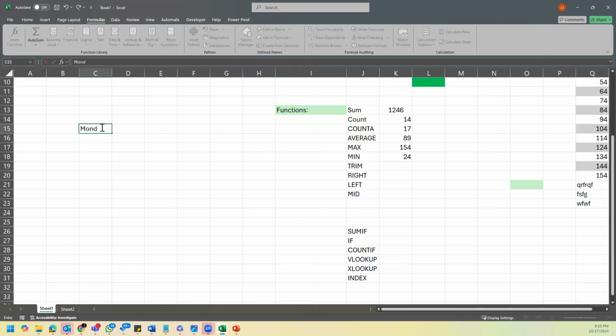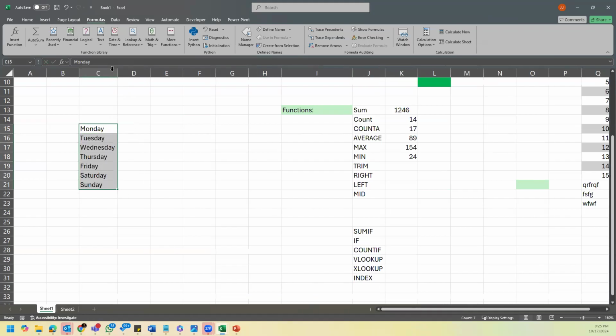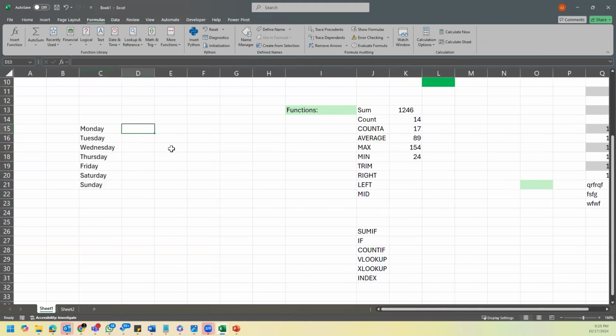Take out Monday, and I drag this down to Sunday. Okay, you know how we may want to just use the first three letters, rather than the full names. So let's take the first three from the left. That's MON, TUE, WED and all.